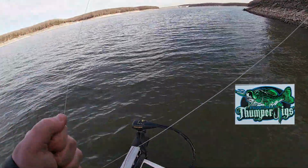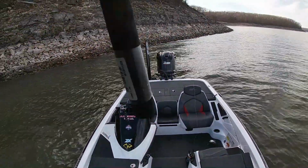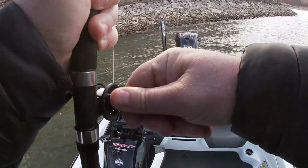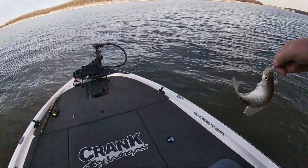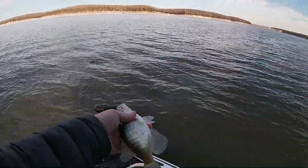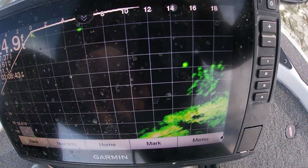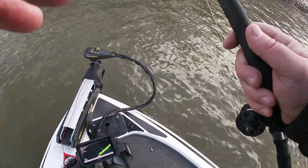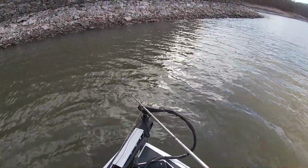There's one. Thumpster. Oops. A little too small today. That's what we're looking at right there. Got a lot of fish here. Let's just see if we can get a bigger one or two out there. Okay, there's a couple fish down here on the bottom.